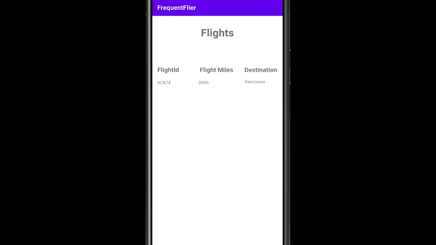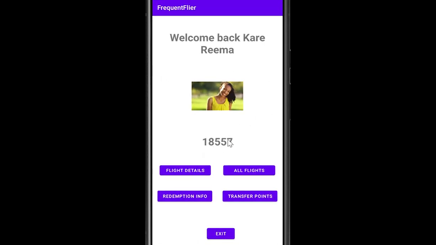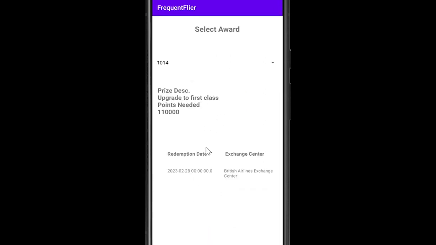So heading on to the next part, which is the redemption information, it includes the award details like the award description. So here you can visualize that there is one award which is basically to upgrade to the first class, and to redeem this award you need to have 1,10,000 points.